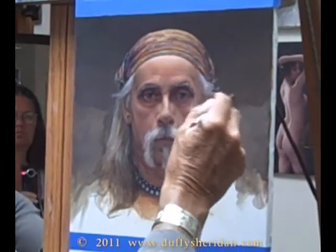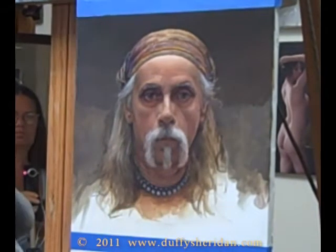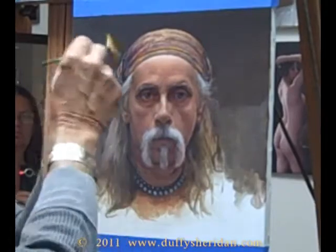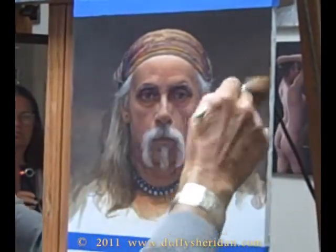So I'm taking it just so far, and you can let your background just rough in over that hair a little bit. Don't go crazy with it. Don't take it too far. Just enough so that you know that you'll be able to put some hairs in over that background. And again, I took the little fan blender and I'm just getting a nice feel.